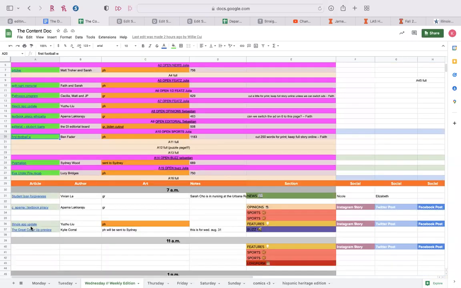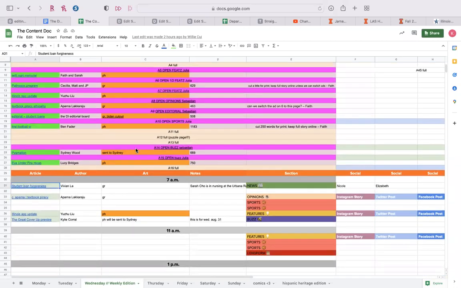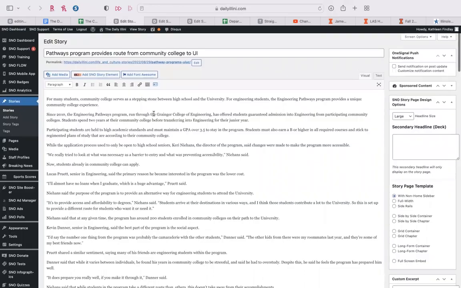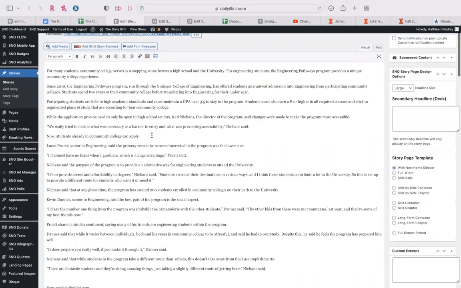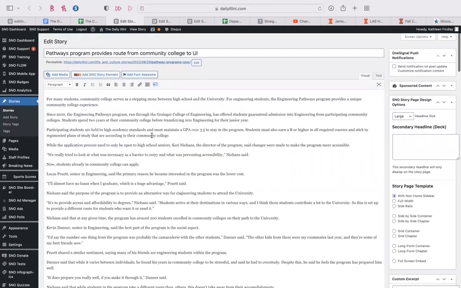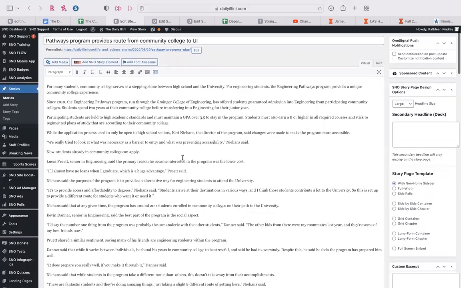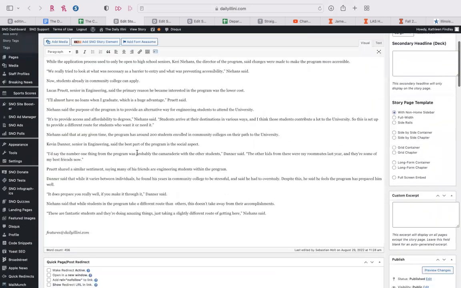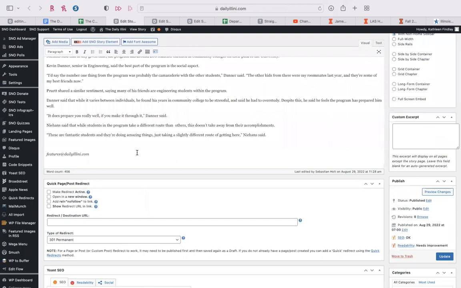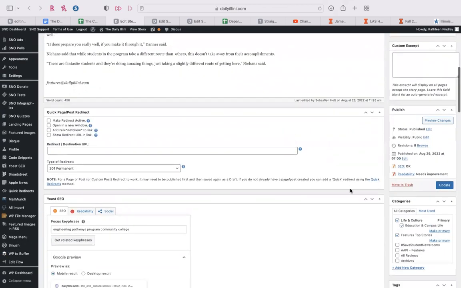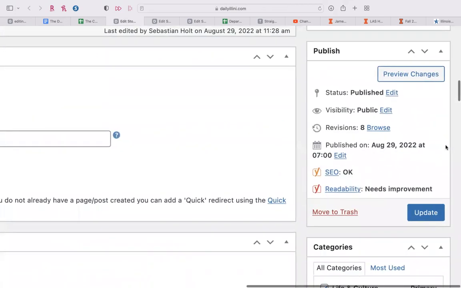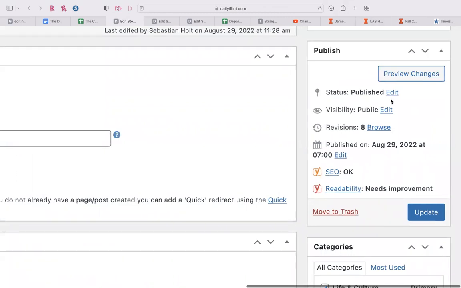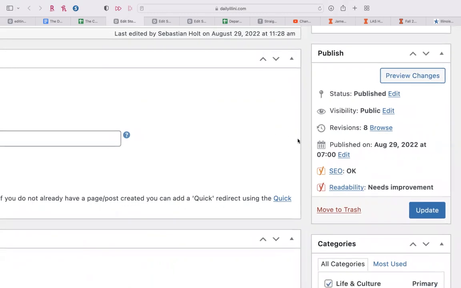So what I did was I went to the content doc, I clicked on a story, and then you open it in Snow, and then you'll have to log in, and then it will look like this. So this is Snow, WordPress, whatever you want to call it. This is where our story is, and it can be edited by us and the editors and assistants before it gets published. Over here is what it looks like once it is published already. But this is one that had things you would definitely be looking up to fact check.